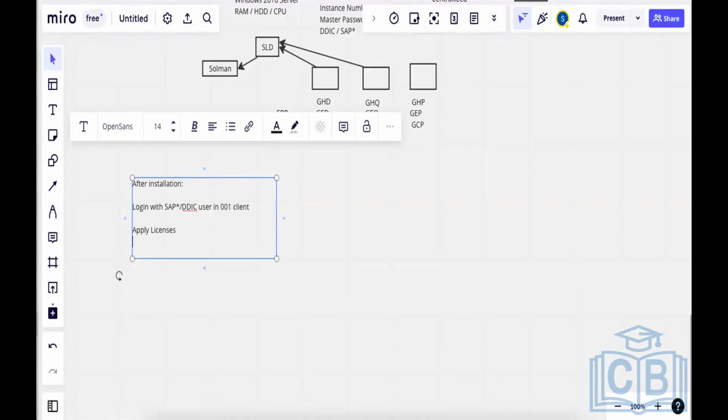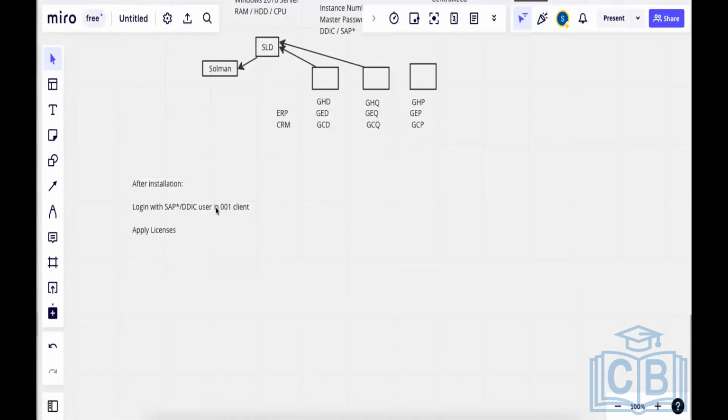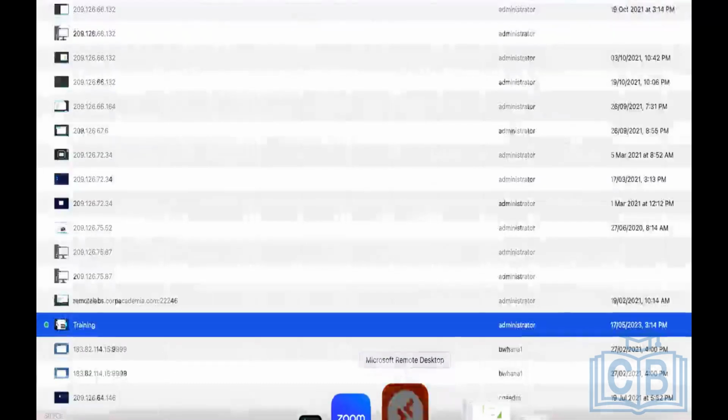You have to perform a lot of things there. Those things we will see later on. First, we are going to see how to install the SAP system.